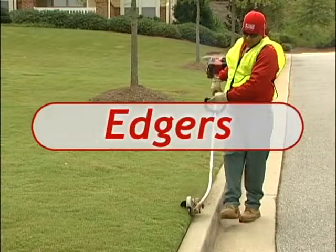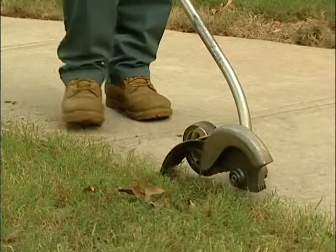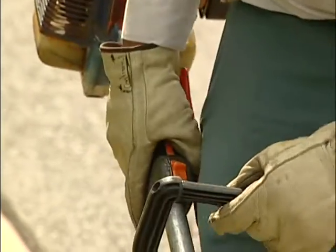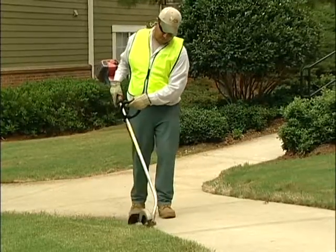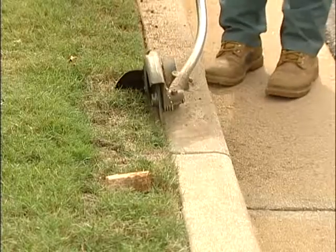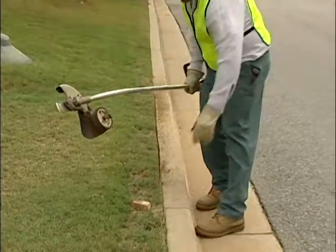Using edgers. Edgers can provide a crisp line between turf grass and curb areas. Be familiar with all the controls on the edger your company uses. Always place handheld edgers on the ground when starting. Wear long pants and eye protection while edging. Protect your ears from damaging noise levels. When using an edger, avoid hitting debris that could damage the blade and become a hazardous projectile.